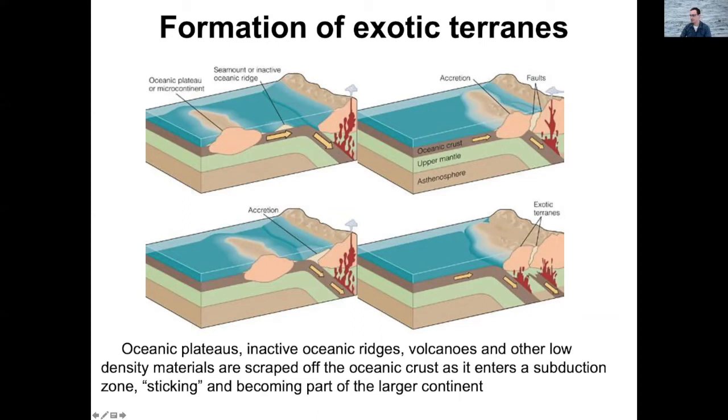And eventually this can move the subduction area as the plate grows. So if you have enough of this material accumulating on the continental plate, and that plate is growing, then the subduction zone can shift from here out further into the oceanic plate.